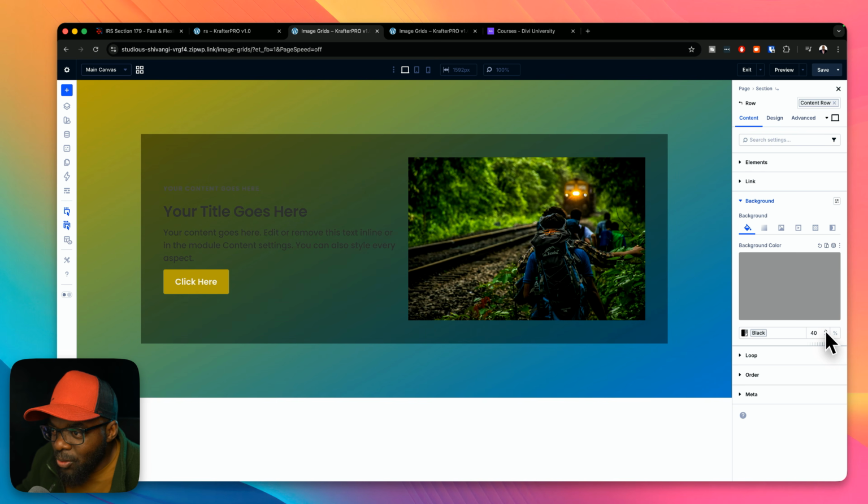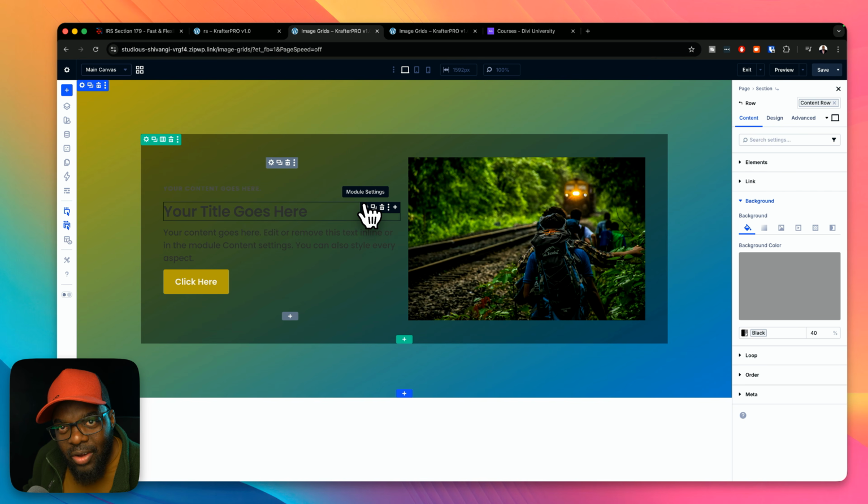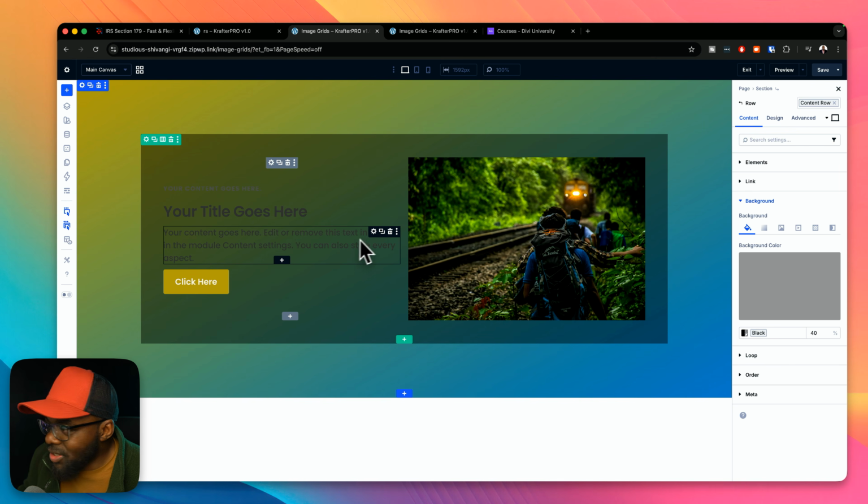Now, last time I used 40. I think 40 works great, because we can see the gradient here blending into this, which is, I think, a really cool design. So with this now, our contrast between our text here and the background is not great. So here's the quick thing that you can do, especially using the design system.